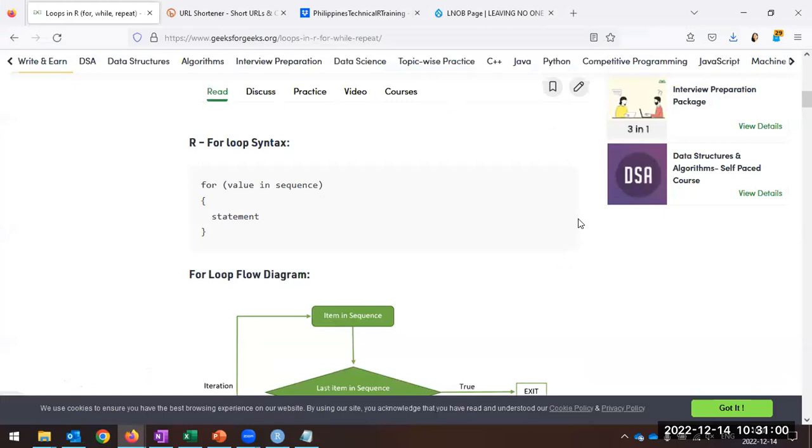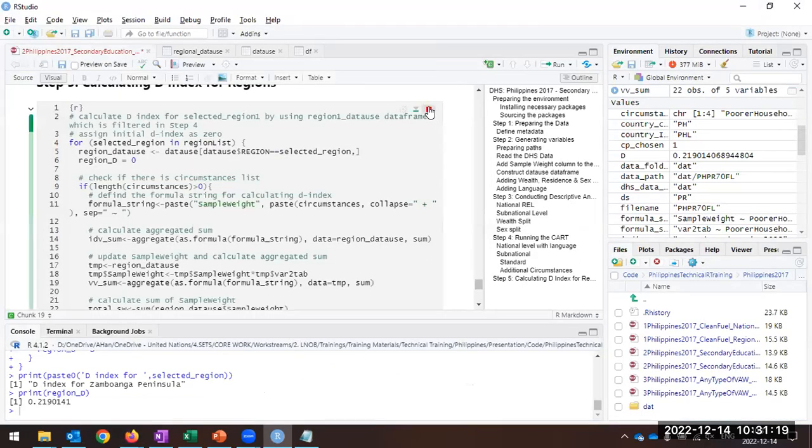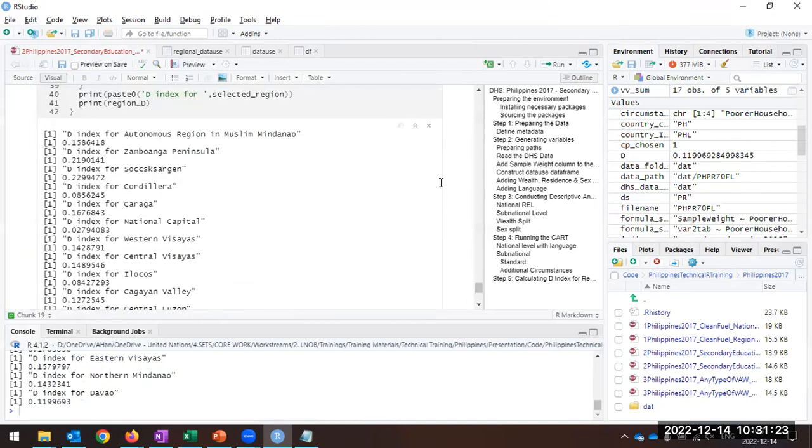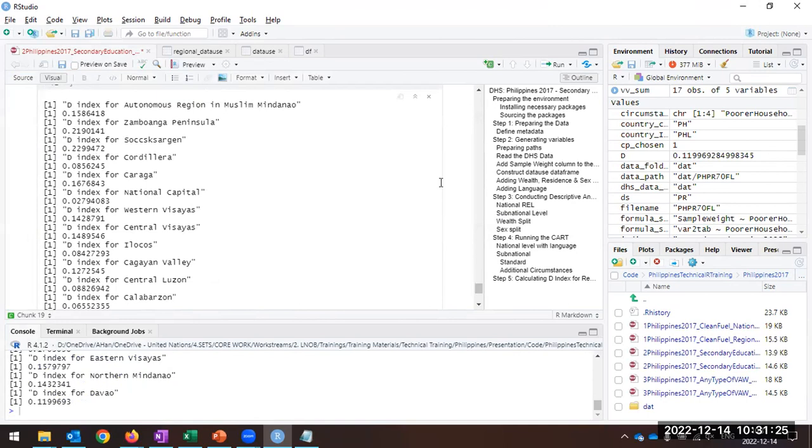What I wanted to tell you is that you don't have to be intimidated by R if you're new to it, because you are already familiar with some other statistical software. All you need to check is the specific syntax for R, and then you can apply the knowledge that you already have. I run this, and you will see the index for all the reasons.